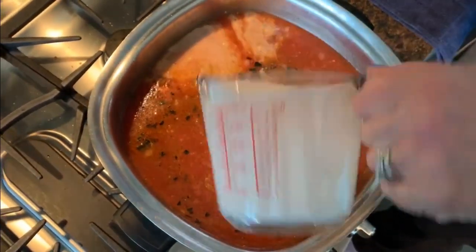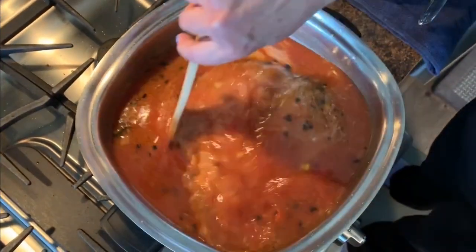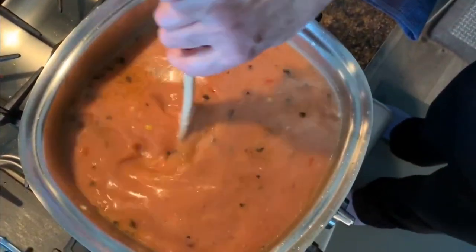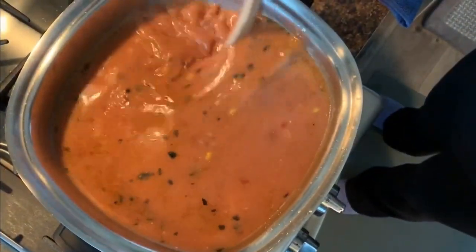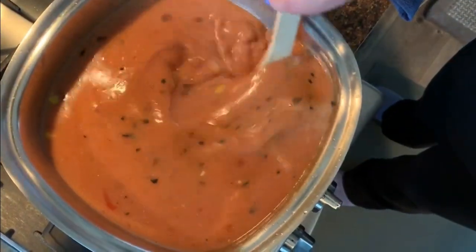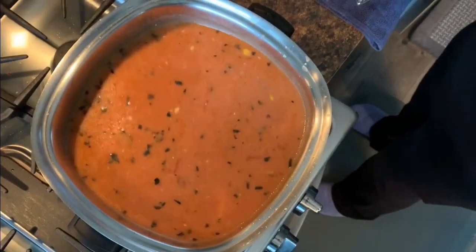Oh yeah. Look at that beautiful color. And look at those black spots from the red bell pepper. My favorite. I love that. Okay, I'm gonna taste it now. Let's see if it needs a little salt and pepper.